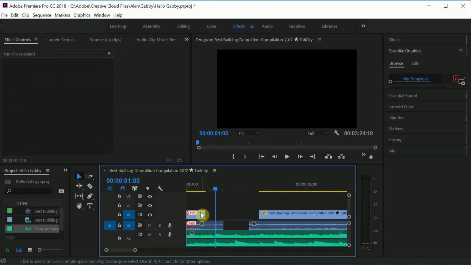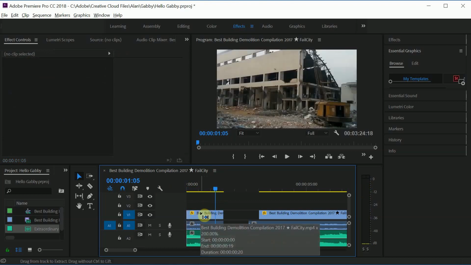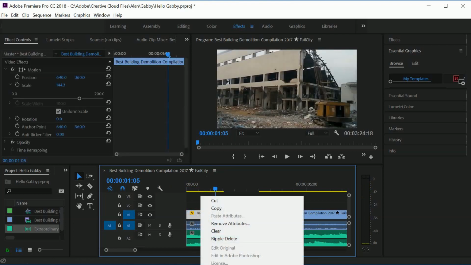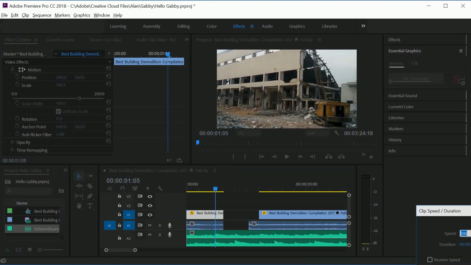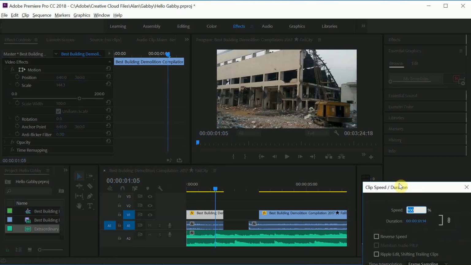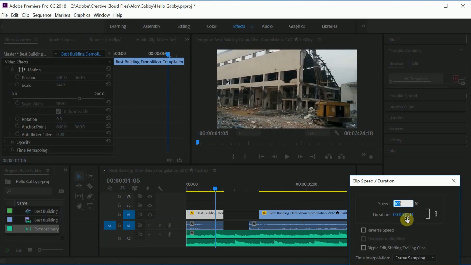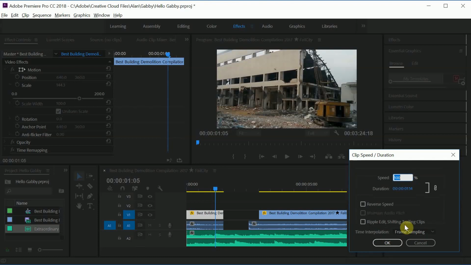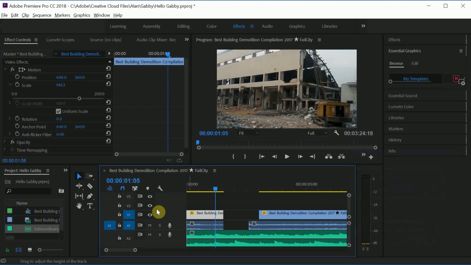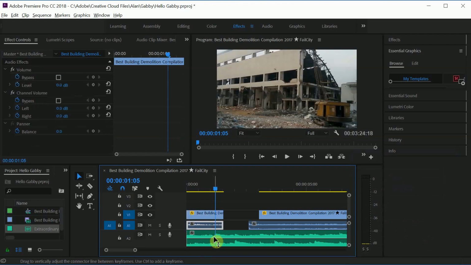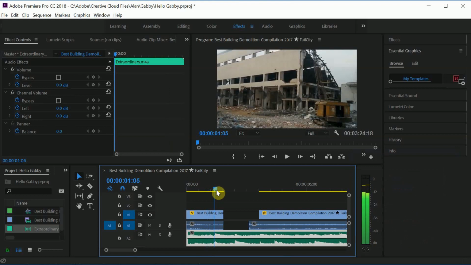Well, what you can do, we just undid, so we go back to the scale, speed, duration. This tool can either do a percentage, or you can actually specify the duration here. What did I do wrong? Oh, I had the wrong track clicked.